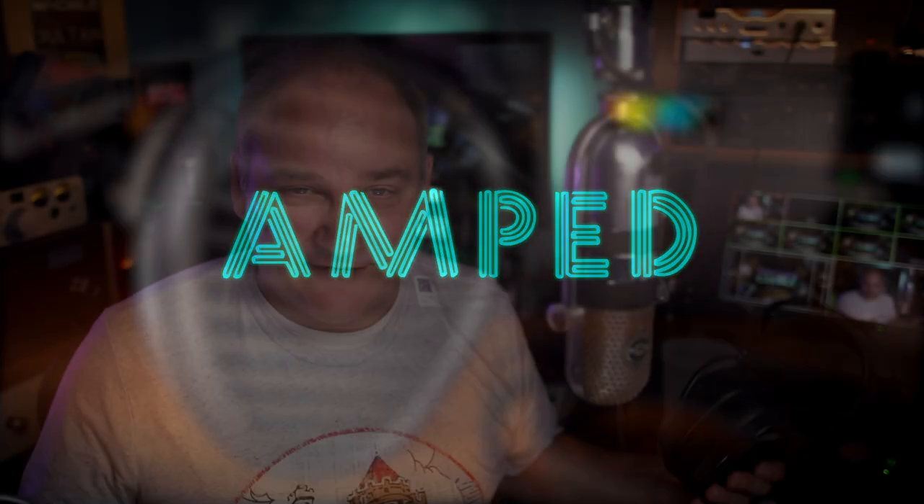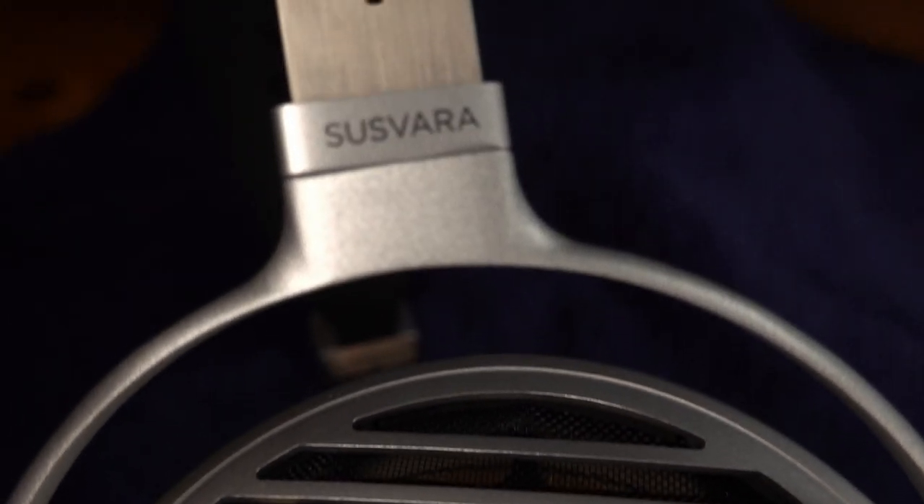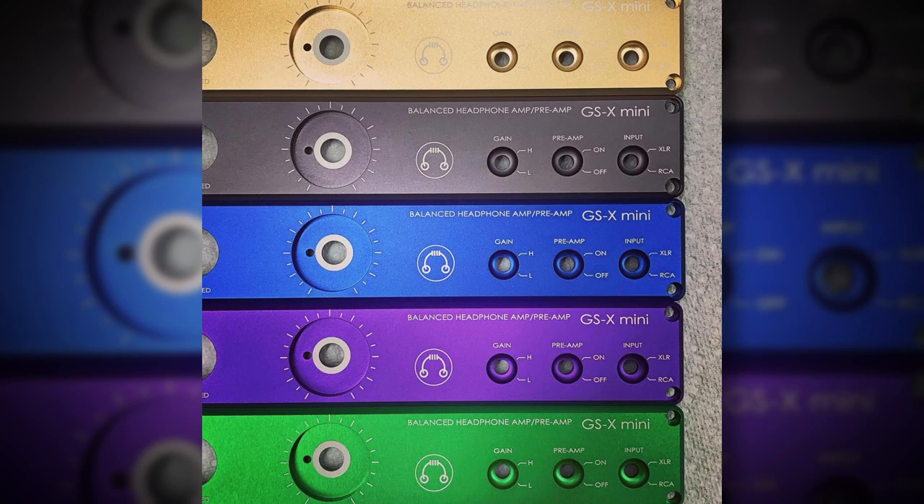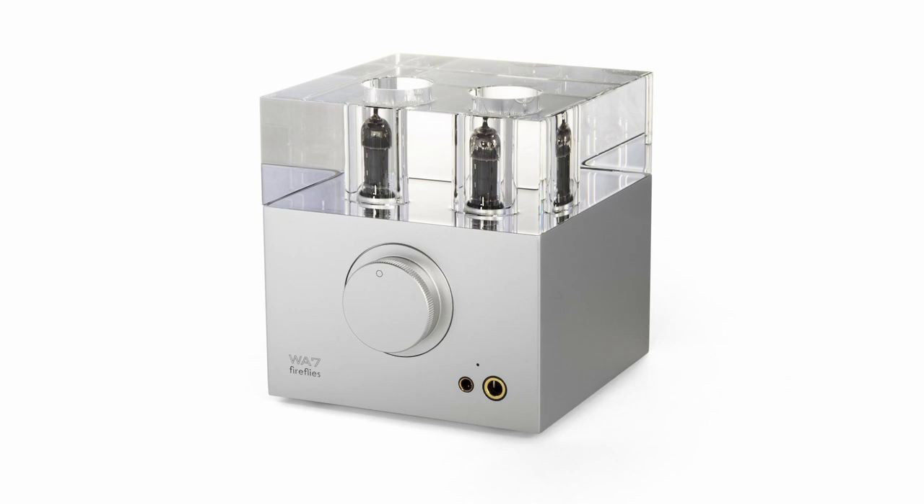One last point about amplification. The Susvara may be the most difficult headphone on the planet to drive — the quest for perfect amplification can run you kilobucks. The Aria is happy with pretty much any amp; in fact it prefers lower power over headphone amps that really give it the beans. Something like a GSX Mini would be a great pairing, or just throw a tube at them and warm them up. A $6,000 headphone needs another two grand on top of that, at least, to properly drive it. That's another reason the Aria Stealth is the better value.